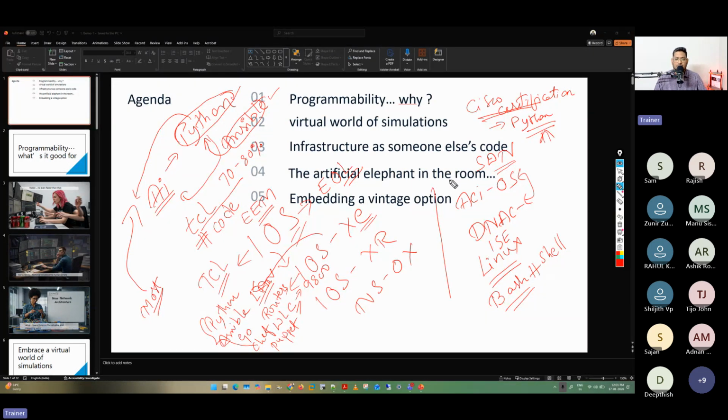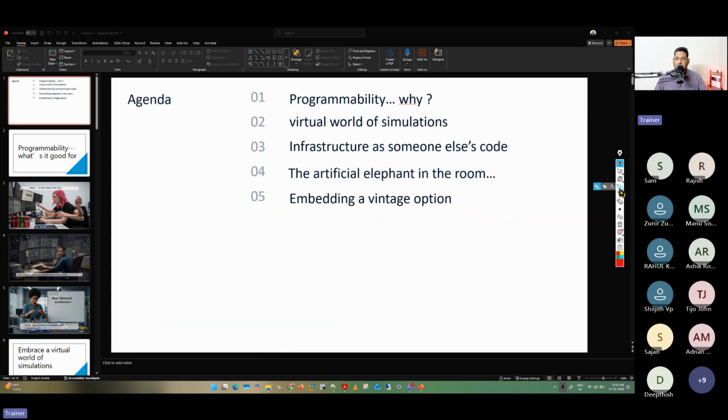Okay, now the question comes. Okay, I learned Python, but how to learn Python? That's the biggest hurdle for any network engineer. So to learn Python, you have to make sure that you first understand exactly how does the code work, and what is the planning towards coding.